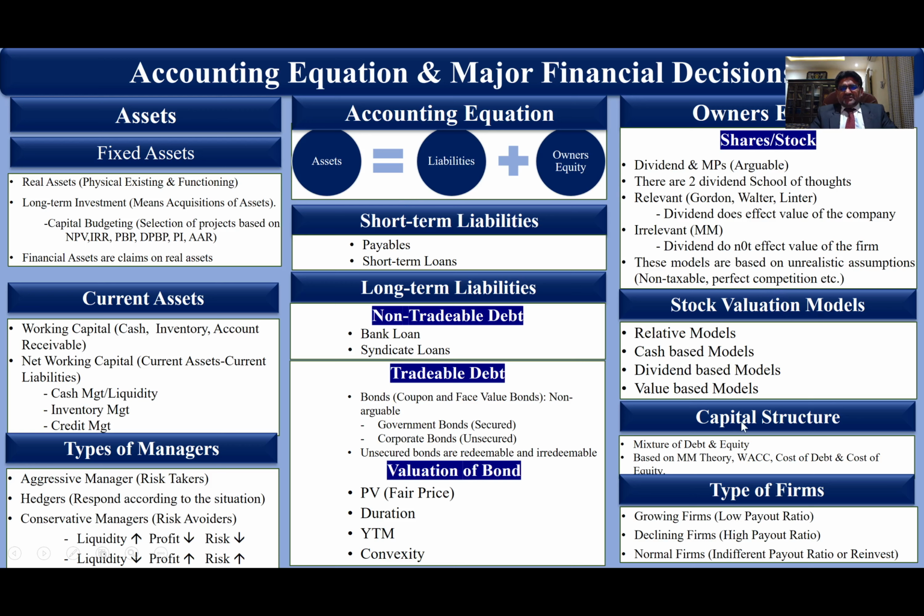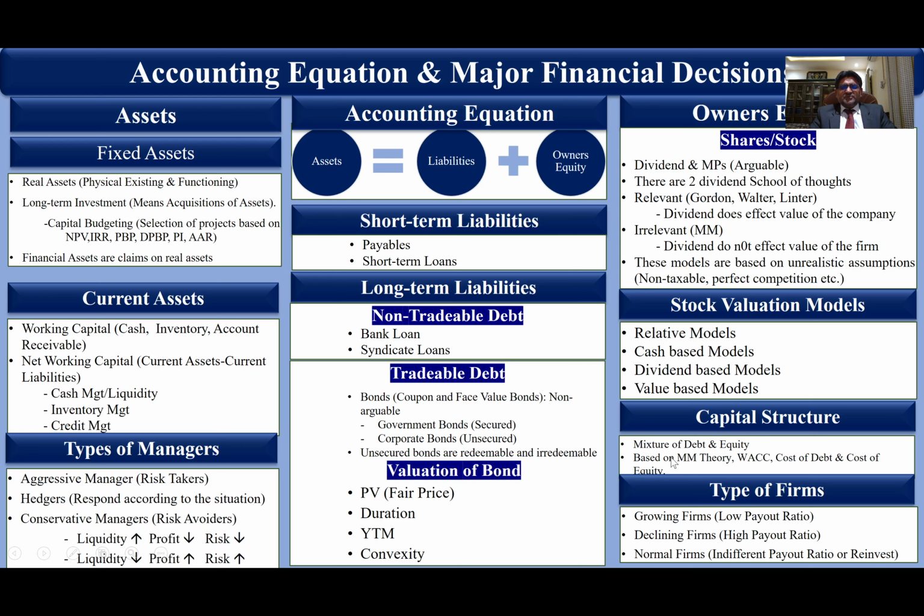So to meet the requirement of long-term investment, we have the right side of the equation, the accounting equation, which is the financing side. Either the financing can be made from the debt side, or finance can be raised from the equity side, or it can be a mixture of debt and equity. If it's a mixture of debt and equity, then we are talking about the capital structure. So what is capital structure? Capital structure is the mixture of debt and equity, or it can be only debt, or only equity. And why is the capital structure made? To meet the requirement of capital budgeting.